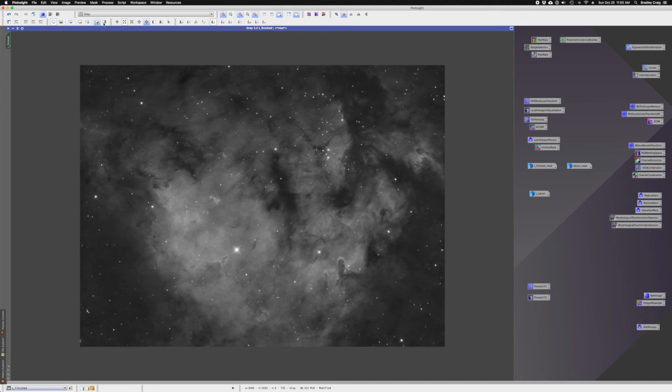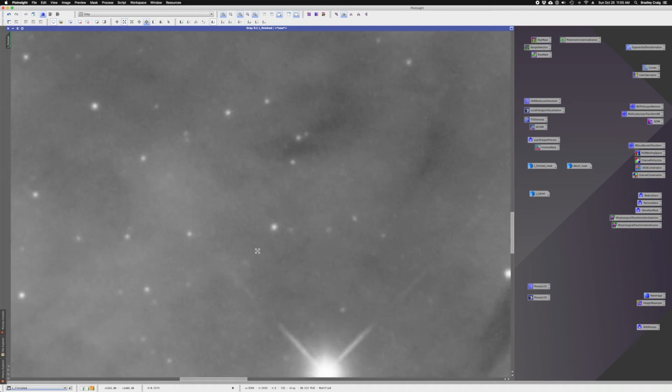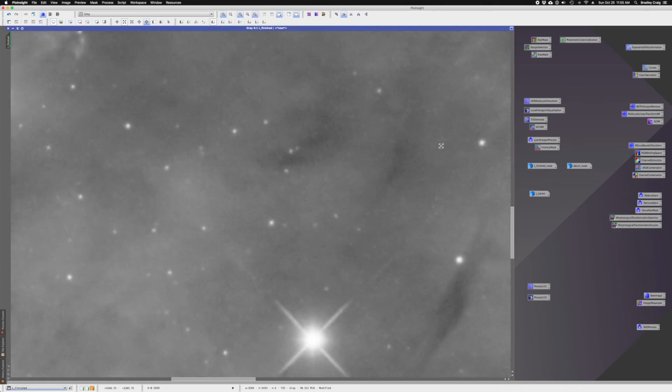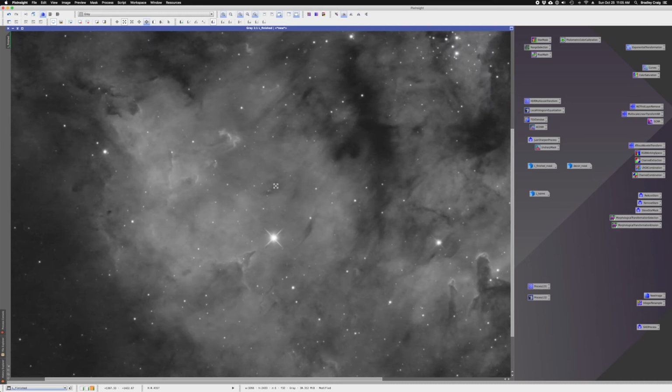So I'll go with that and say now I want to look at the noise and try to figure out what I can do there. The areas I care about look pretty good. I think TGV noise will deal with that pretty nicely.